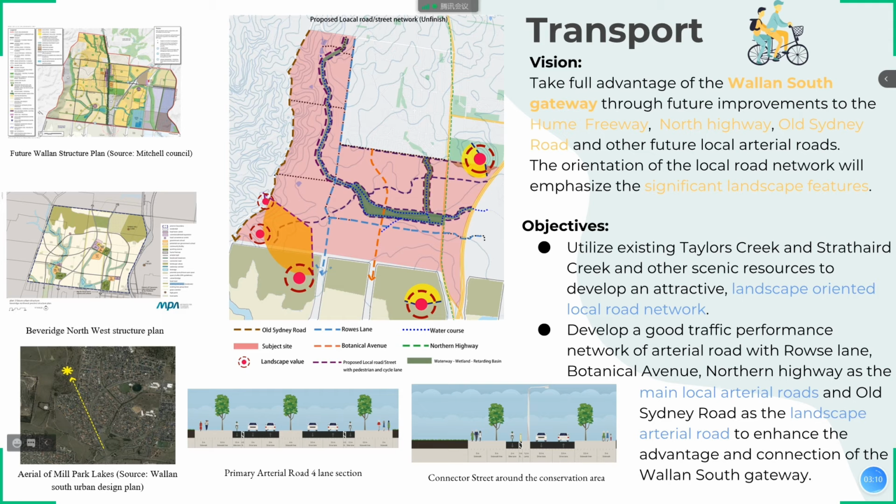In addition, a significant local access road will be designed to emphasize the natural resources of Wollen-South, shown in the purple line, inspired by the design of Mill Park Lake. At the same time, it takes into account the natural resources that need to be protected in Wollen-South. The road cross-sections around the natural resources will be designed in accordance with the Engineering Design and Construction Manual for Subdivision in Growth Areas, and in line with the current situation.